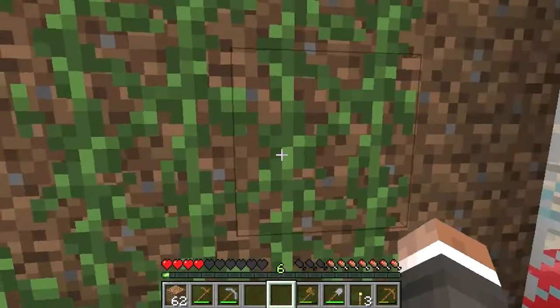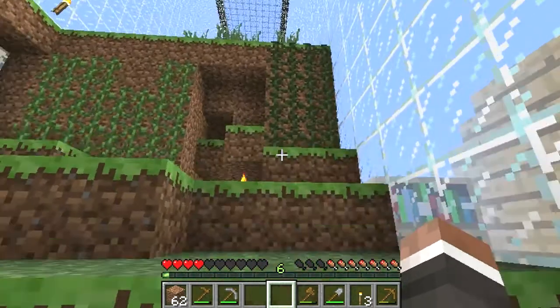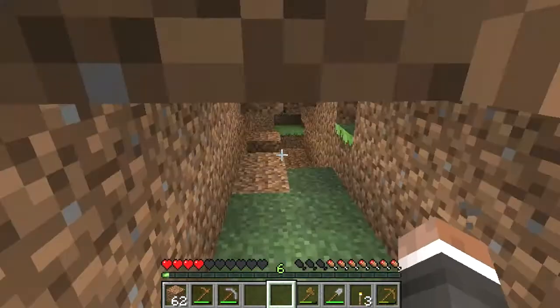All right. So that stuff's going to start growing. That's good. That's going to give me 3 wheat at a time. That's a good thing because then I can just be making bread like crazy.